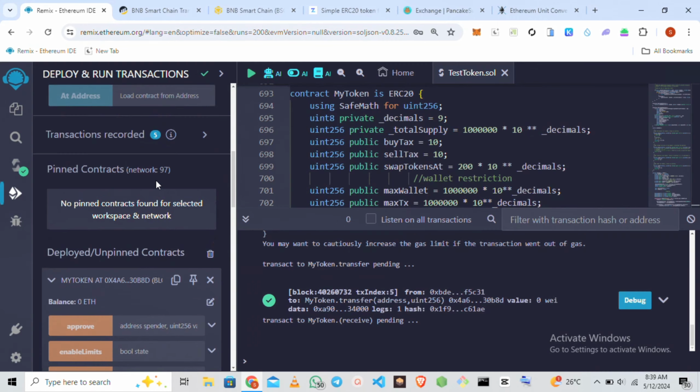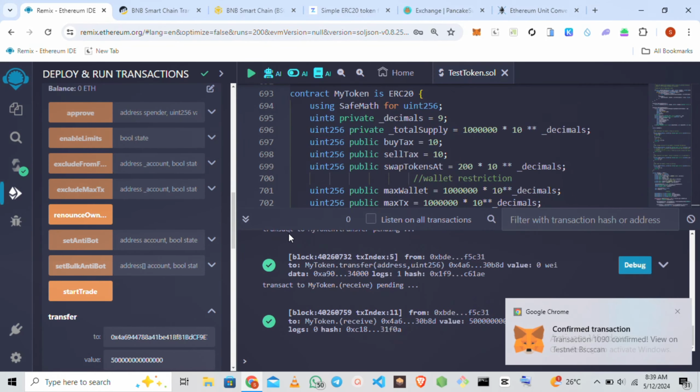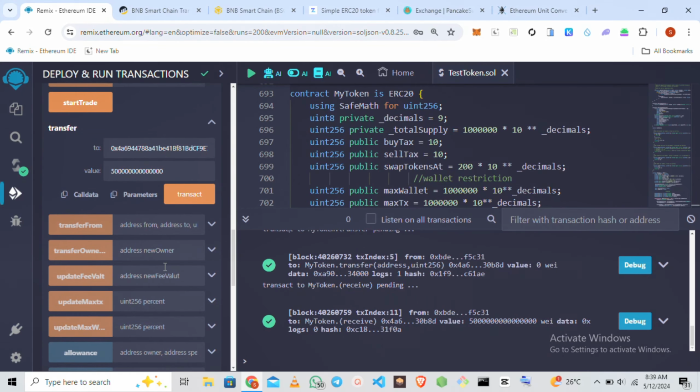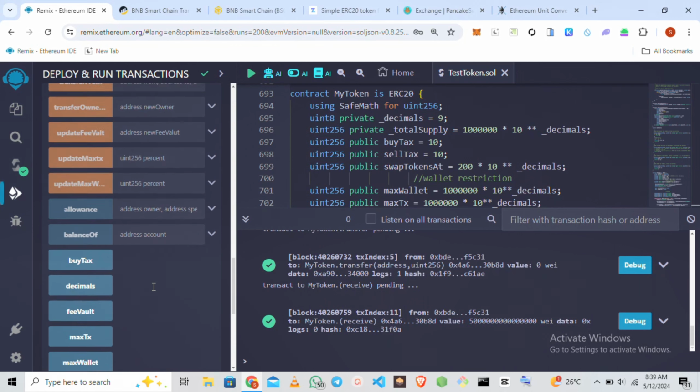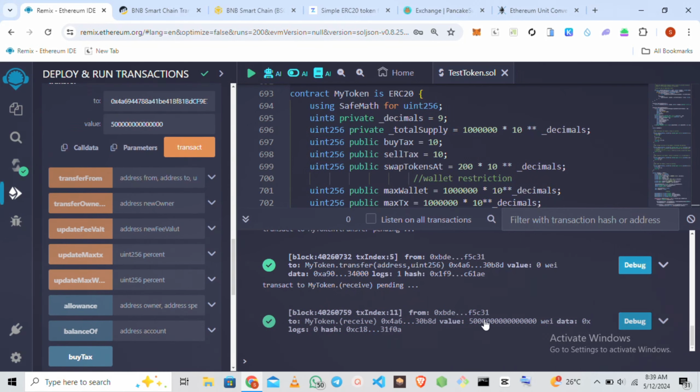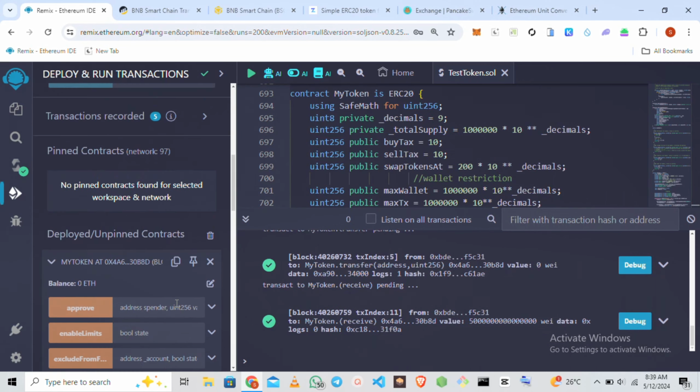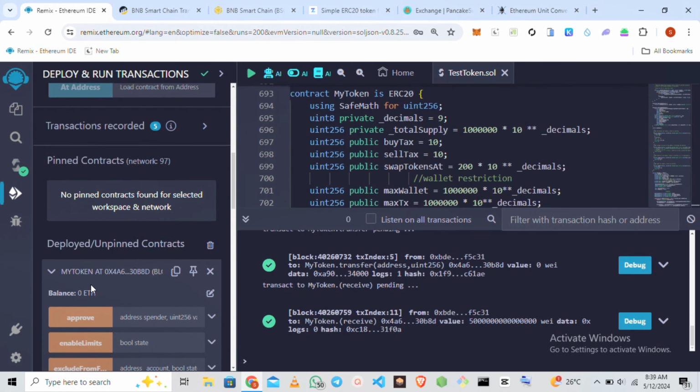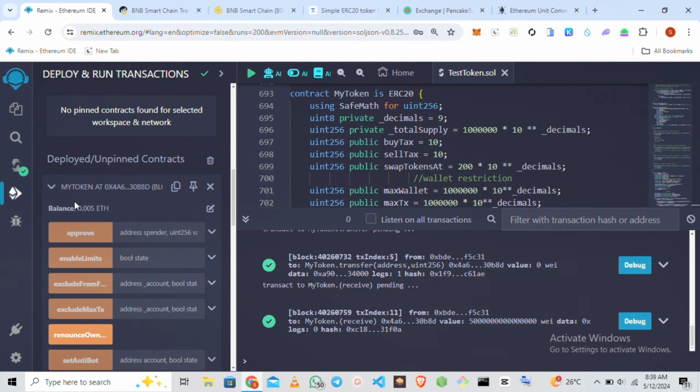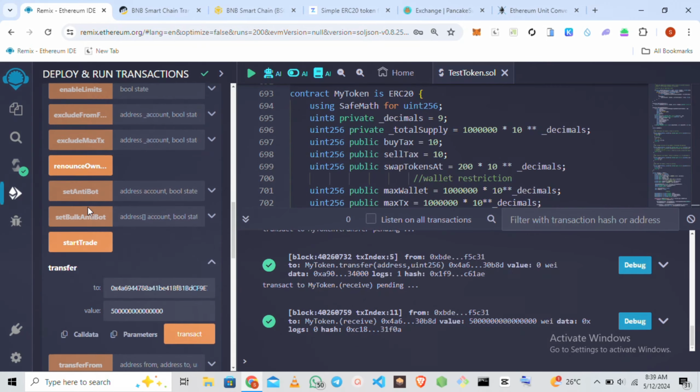So we are sending 0.05 BNB to the contract. Okay, why am I having a glitch on my MetaMask? So the transaction was successful. You can see the long value of wei here in our transaction box. So I'm waiting for it to reflect here. Okay, see, it has reflected 0.05 wei.